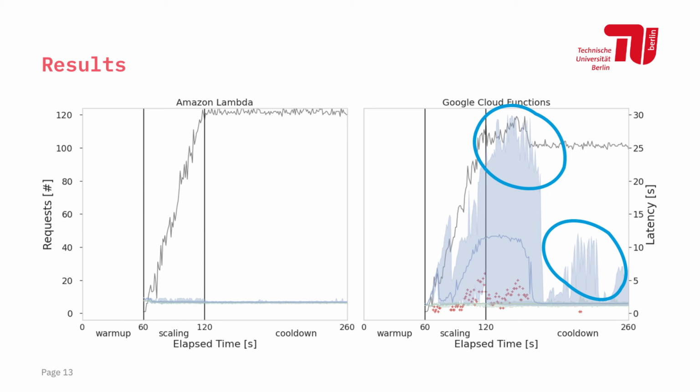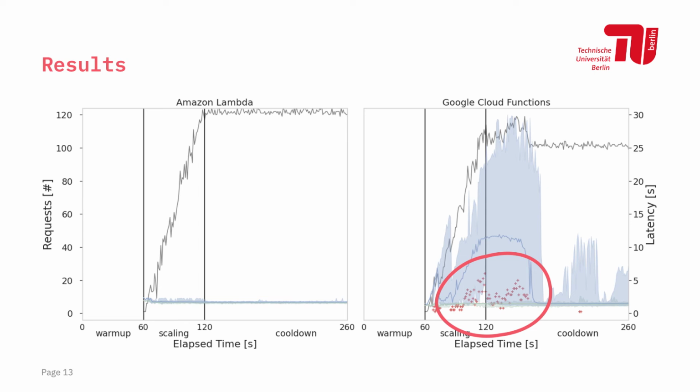Also, we see some failures here where Google Cloud Functions was not able to respond to some of our requests. These failures were mostly timeouts. What you need to know here is that the timeout for web triggers is per default 30 seconds. We wanted to understand what is happening here, and therefore went a little deeper into the data, which is what I'm going to present to you now.